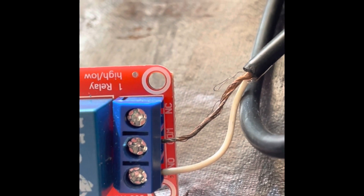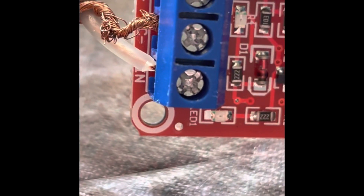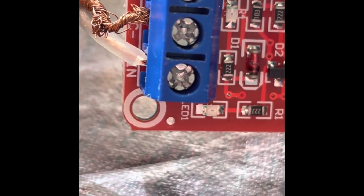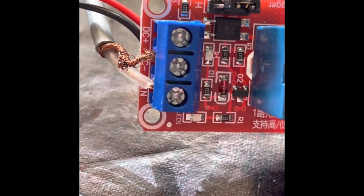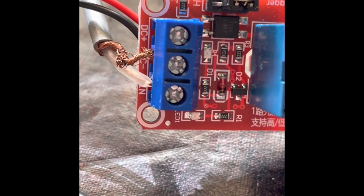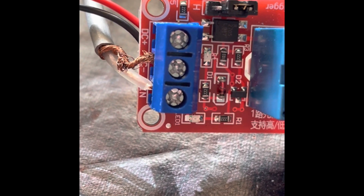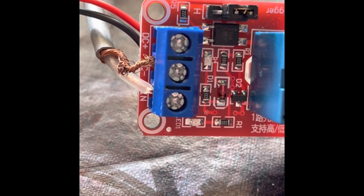The other side of the relay is also a three-wire connector. We have a DC plus, a DC minus common, and then an input signal. Your transceiver, your radio, will connect to the input and the common — that's the other half of the RCA cable. Those will go to the back of the ICOM 7610, Kato-san, and plug into the amplifier relay RCA jack on the back of the ICOM 7610.